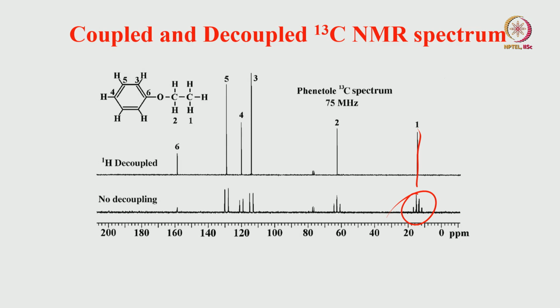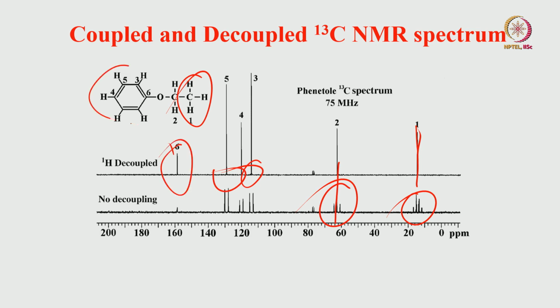So, you will get a single peak at the center of this multiplicity that corresponds to the chemical shift of carbon CH3. Similarly, for this triplet, all the lines will collapse and appear at the center of this. That is the chemical shift of carbon CH2. Similarly, the chemical shifts of the different carbons are here, and this is a quaternary carbon. You see there are 6 carbons in this molecule, and there are 6 peaks. That is the difference between coupled and decoupled spectrum.